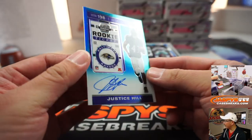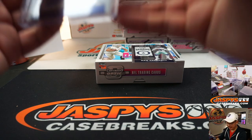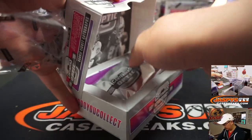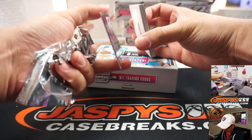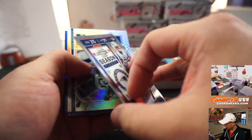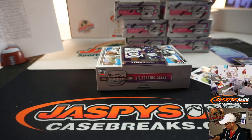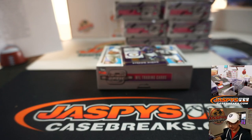We've got Justice Hill, 80 out of 149 — that'll be going to Derwin and the Ravens. And Dak Prescott. Next box here in Pick Your Team 6. We've got Sonny Michelle, Cameron Wake, Derrick Henry to 165 — a couple of Titans going to Joe Andreessen. And then there's Melvin Ingram to 99 going to Dominic and the Chargers. We've got DeAndre Walker, rookie ticket autograph for Tennessee — autograph for Joe.